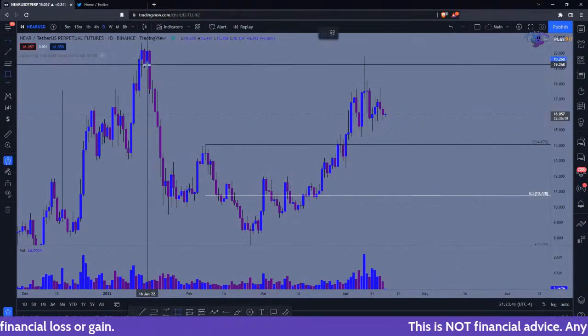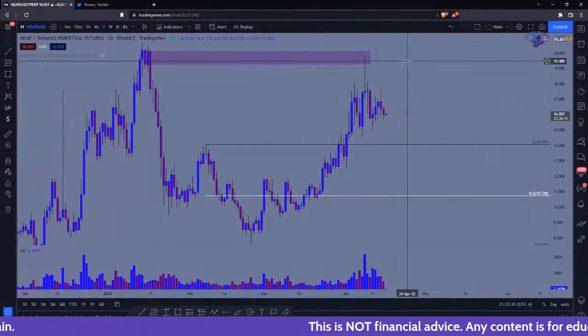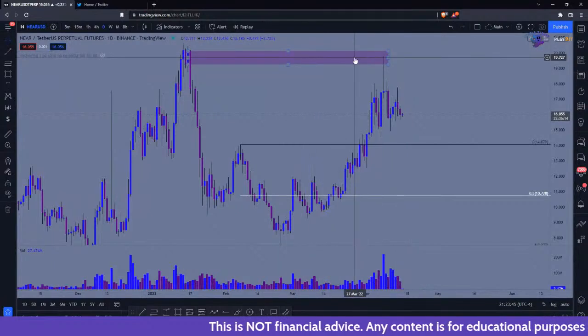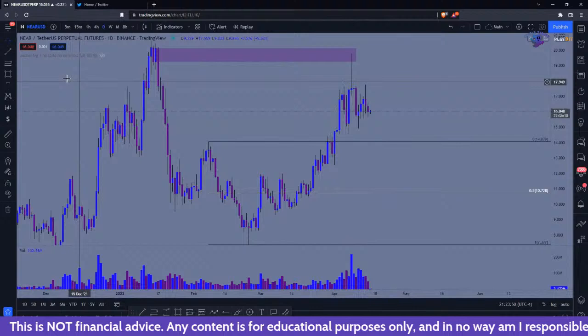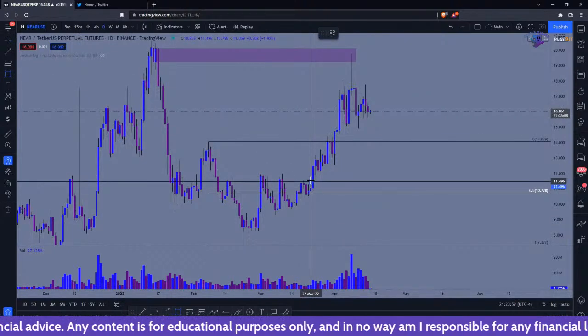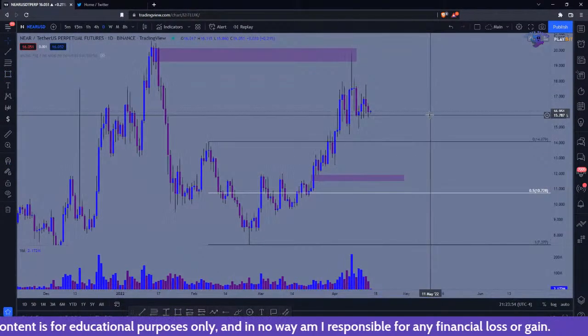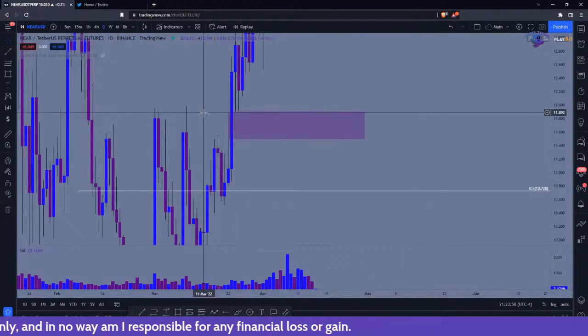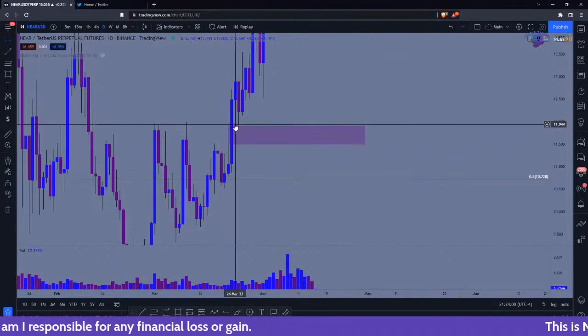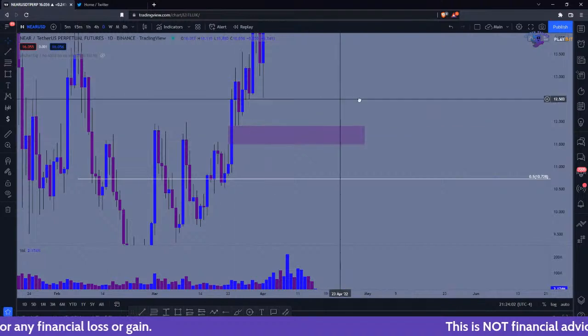You came up, just like we were looking at on that 1 hour. Came up, you've mitigated the buy side liquidity. You've left a lot of liquidity to the downside. If we look over here, fair value gap. And yes, that is still a fair value gap. Just because it's not 20% long doesn't mean that there's not a gap between price right here.